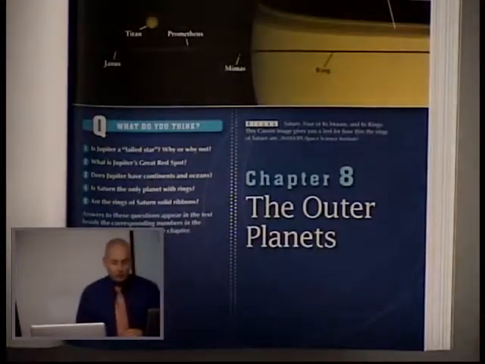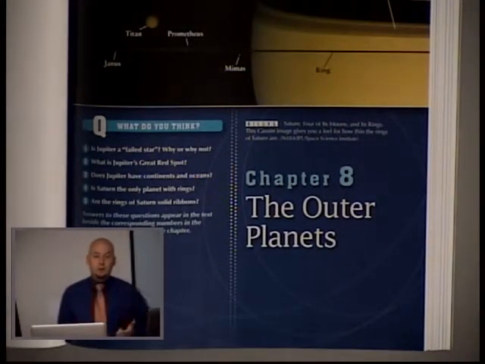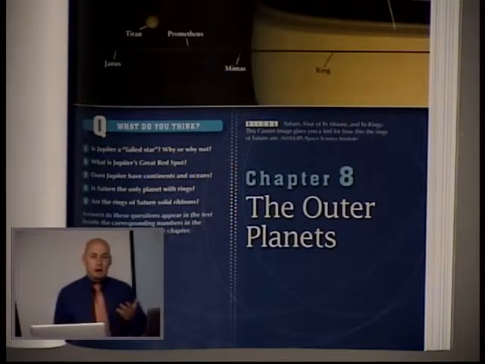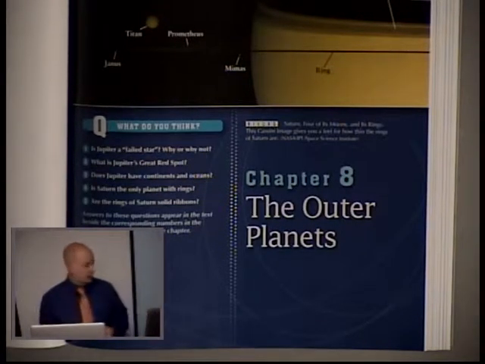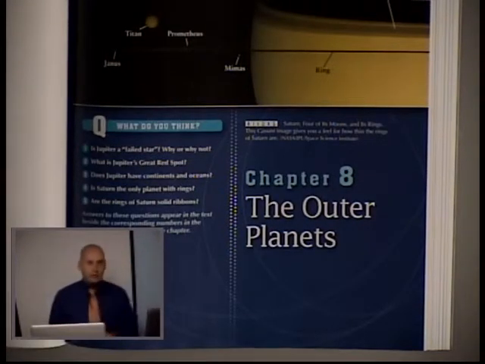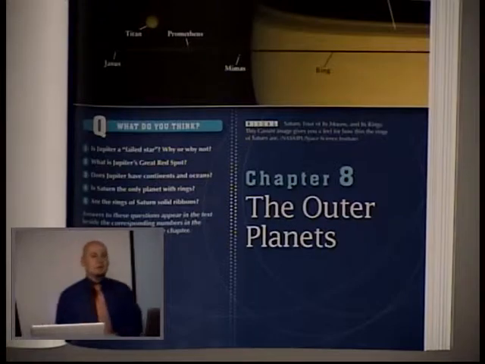The terrestrial worlds, we said, were small, they're rocky, they're dense, they have a hard outer layer, and they're all very close to one another. Well, the exact opposite happens when we talk now about the outer solar system. These outer planets are extremely large, they are very spread out, they're very low density. They don't appear to have a hard outer surface. They appear to be fluids and liquids. And they all have a ring structure. They all have many moons going around them. And they're all very, very cold. So we have a lot of unique traits for these planets that separate them significantly from the inner planets.